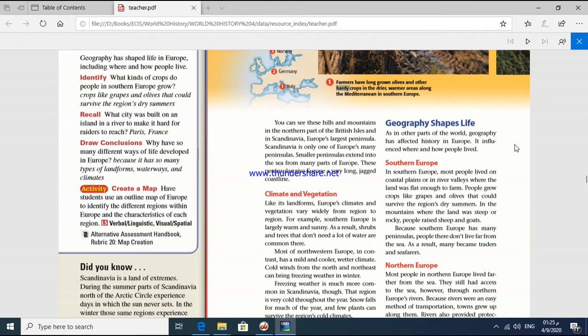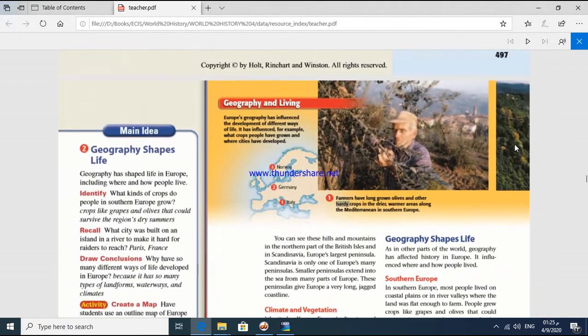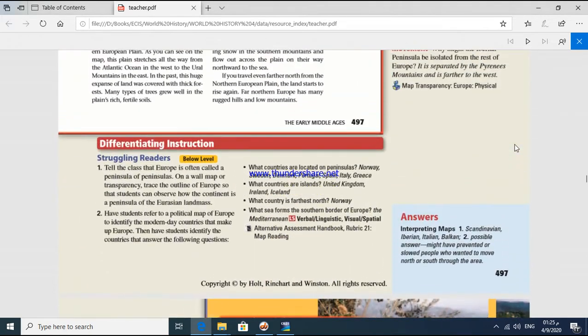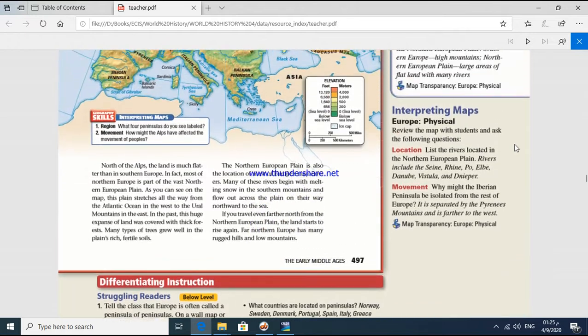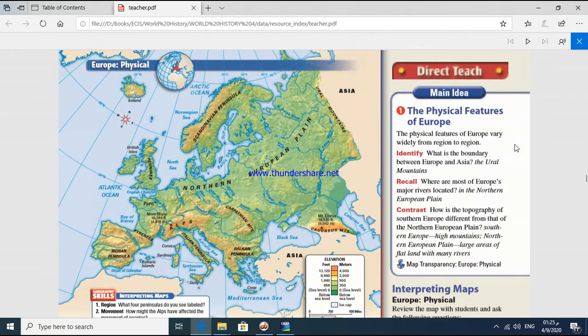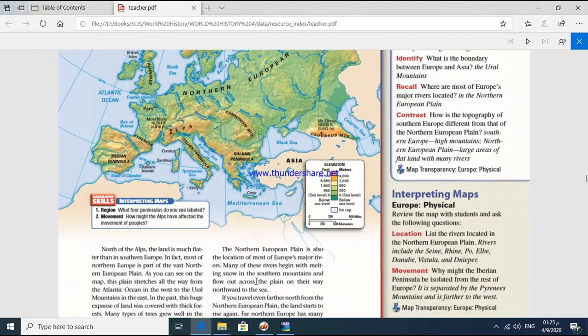I'd like to go a little bit back. As we can see, jagged means rough with sharp points.